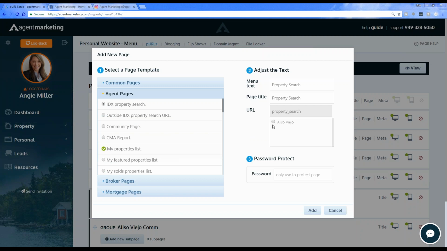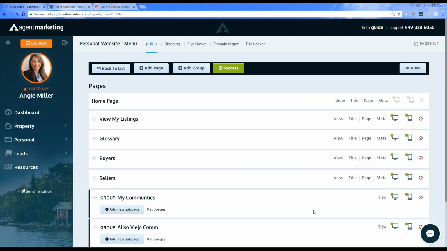And then you'll be able to see that you have your property search. So you have your nickname that you've created. So I did the one for Aliso Viejo. So I would click on Aliso Viejo, and now my property search is going to be added on. For the menu text, this is going to be the actual menu text that populates on the menu for your website. So if you want to do property searches, if you want to put maybe view homes for sale, something like that, you can choose to do whatever. I'll keep it as property search so you can see exactly what it looks like. So we're going to go ahead and click on this little add button here.